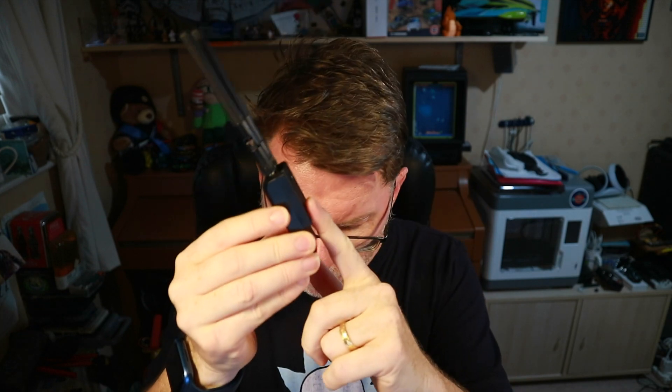You'll notice this is a nano module, but what BetaFPV are also doing is this little box here, which they call the micro bay to nano bay adapter. I would call it a nano bay to JR bay, but maybe that's something they don't want to say, which is quite handy because that covers all your different radios.